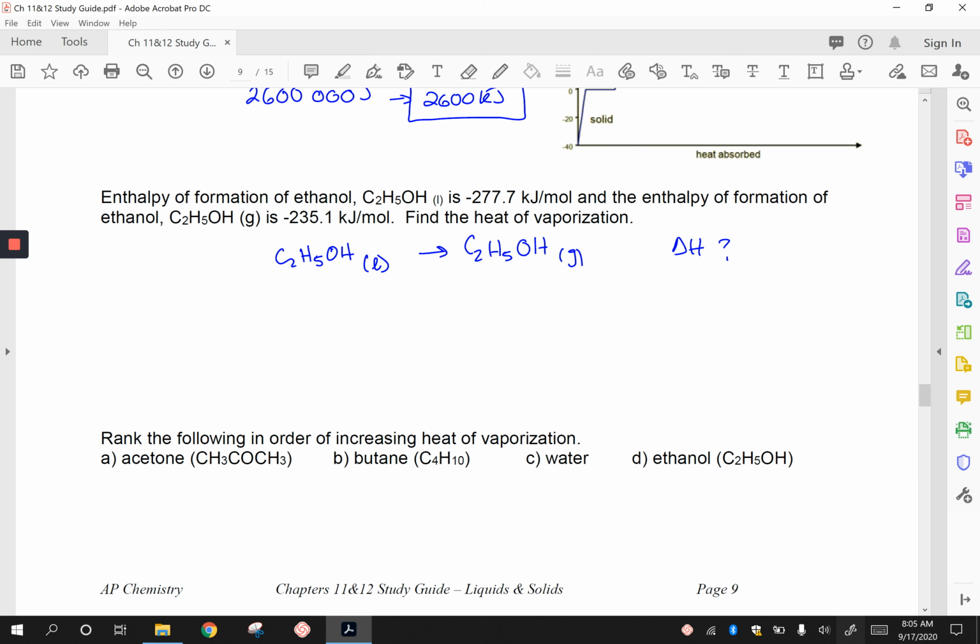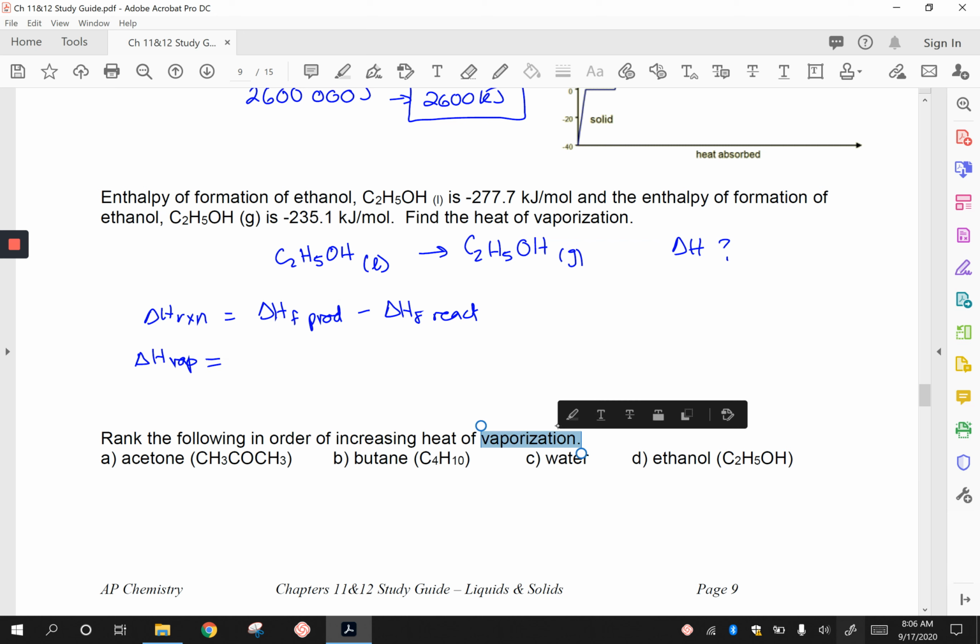And they give us heats of formation. Now remember, when we want to find something with heats of formation, the equation is delta H of the reaction is equal to the heats of formation of the products minus the heats of formation of the reactants. So if we're given the heats of formation of reactants and products, that's pretty easy, right? Thinking about what to do is the hard part in chemistry. So this is the delta H of vaporization, because that's my reaction here.